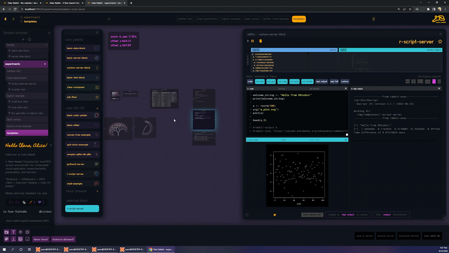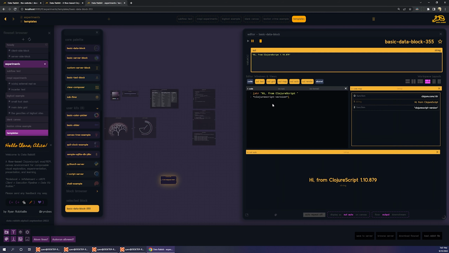And this is where the kits come in. As you can see, this is the basic R block, and I have this palette highlighted, which means show it as a kit. You can see on the left, it appears and disappears. I can have a random block that is, hello ClojureScript. And then if this is something that's really useful, I am useful. This is something that my people that use this tool want to use. I could say here, select this as a palette, and you can see I am useful shows up, and it can be reused over and over again.